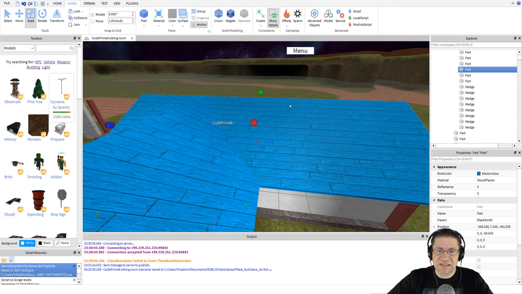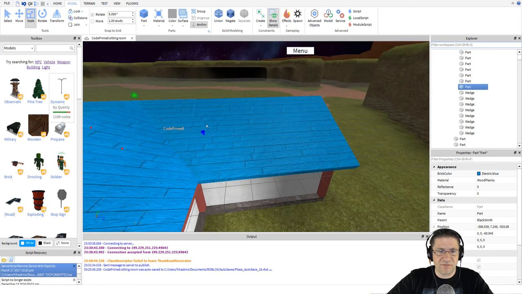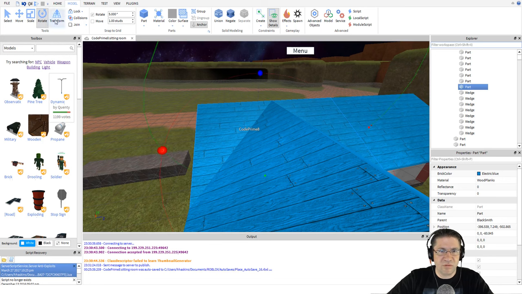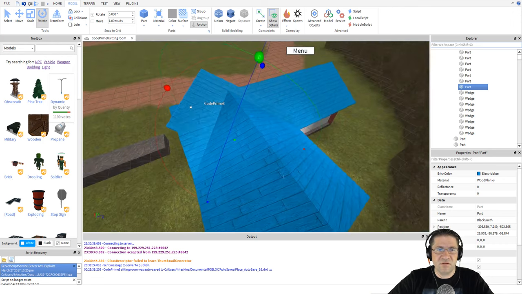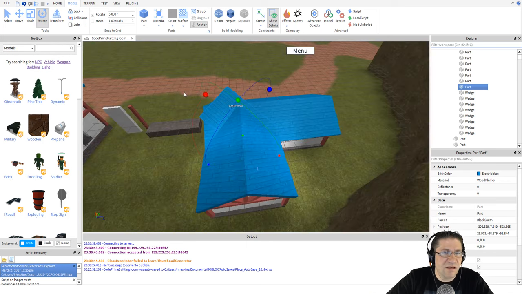Control D. There we go. You are going to be a negative as well. But I'm going to rotate you. And this has got to be exact, so let's do 5 degrees. 5, 10, 15, 20, 25, 30, 35, 40, 45 degrees. And that should be the half angle that I need.